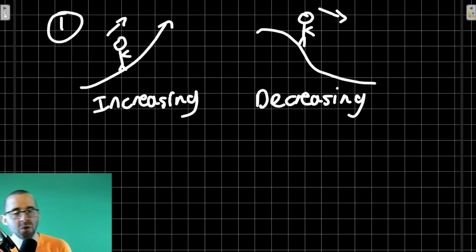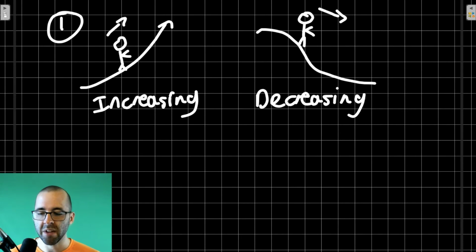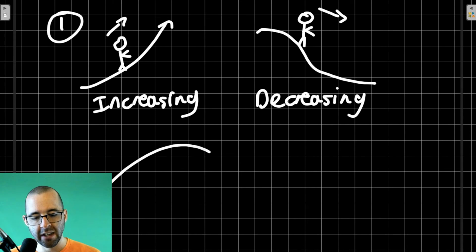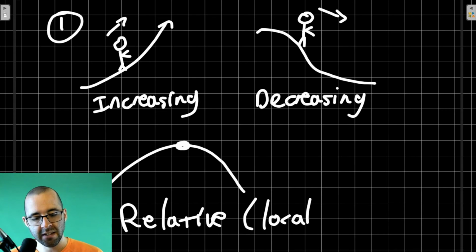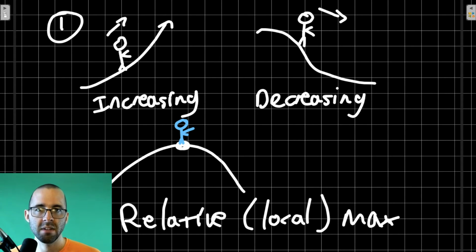And then again, like I said before, local maxes and local mins are where there's a hill or a valley. Specifically, let's look at this local max right here. So there's a relative or local max here. We're looking at this point right here. At this very, very tiny point, this person is on flat ground. Realistically, not really, but theoretically, at that specific point, they're on flat ground. We say this is neither increasing nor decreasing.